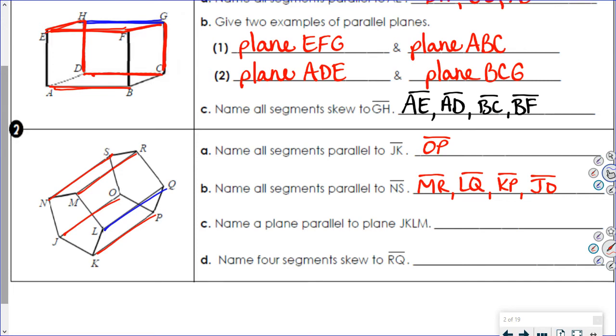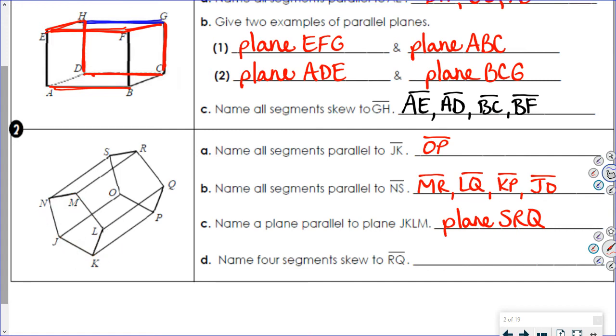Name a plane parallel to JKLM. Now, I want you to notice they did name this with 4 points instead of 3. That's just a difference of different kinds of texts or publishers. So 3 or 4 letters are fine. Sometimes you'll even see them use 5 letters. So that's the plane that they are talking about. The one that's going to be parallel to that is the one in the back. So I'm going to do plane, and then again, I'm only going to require you guys to use 3 letters, so S or Q is fine. You could use O or P as well.